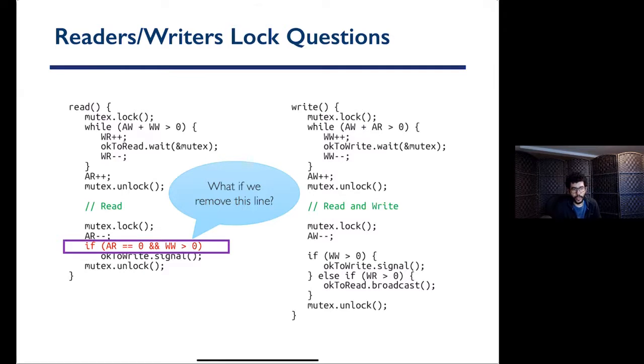Okay, now let's analyze our solution. We have a solution we have implemented. Now, in our implementation, we're doing some stuff that we want to analyze and see what the implications of those are. The first one is a reader checks for active readers or waiting writers, and then sends a signal. What if we get rid of this and always send a signal to writers? So instead of checking if there are active readers or waiting writers, we just always send a signal to writers. Is that going to make our implementation incorrect?